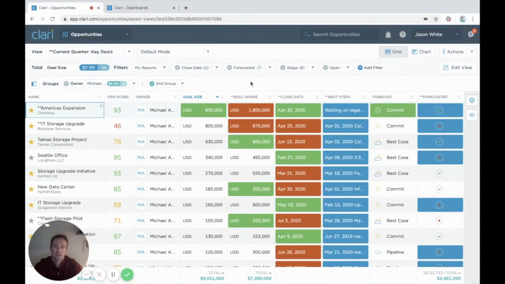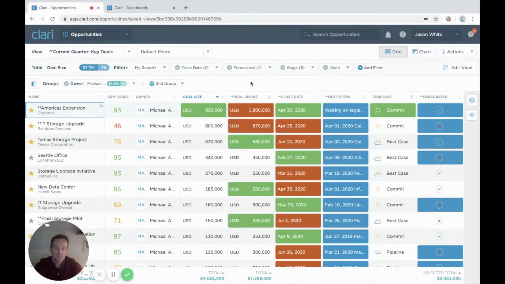Now that we're all managing remote workforces, I wanted to take a couple minutes to walk through how I'm using Clari on a day-to-day basis so that I don't have to pick up the phone and harass my reps to report the news on an hourly basis. And I still have that level of visibility into where there is risk in my business, specifically as it relates to COVID-19, for my install base, my current quarter opportunities, as well as my next quarter opportunities.